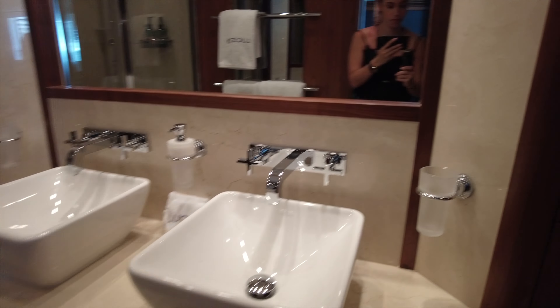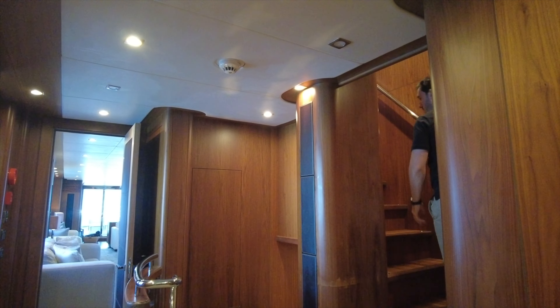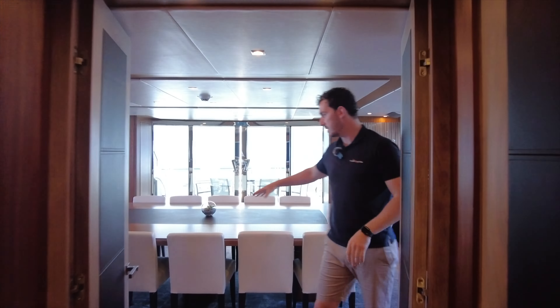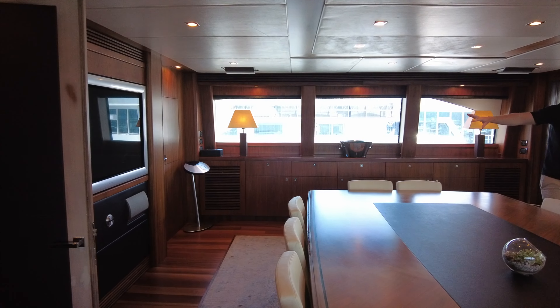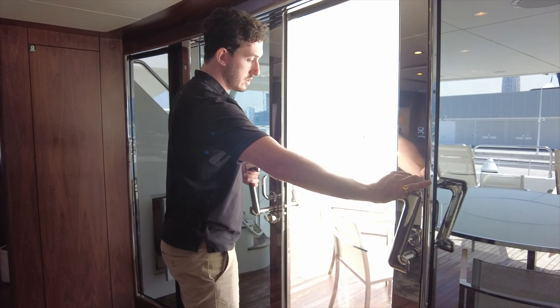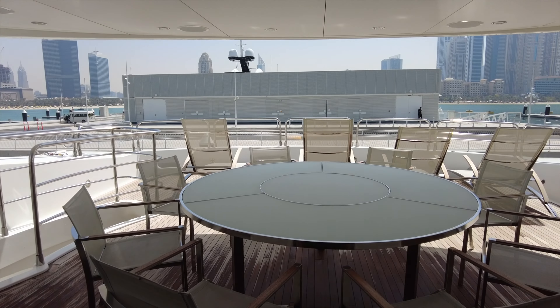Walking up from the accommodation we're back on the saloon level and the owner's cabin level. Going further up takes us to the dining room and the bridge. Here in the dining room there's a large table for eating, socialising, or meetings — 12 seats all around with lots of space. There's a flat screen TV on the wall, a Bang & Olufsen TV, and the same stereo system. We also have another cockpit area on this level with large sliding doors, a round seating area, and sunbathers at the end.